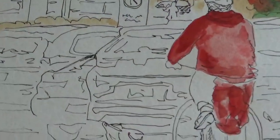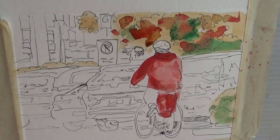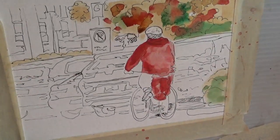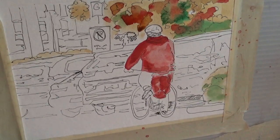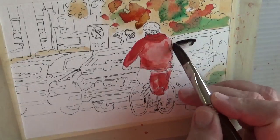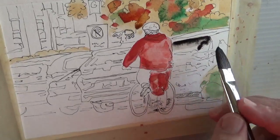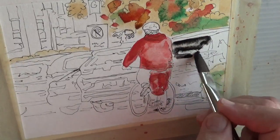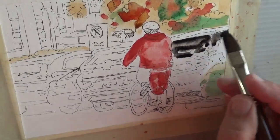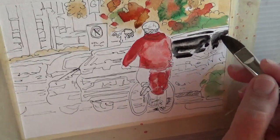I had lamp black here just a moment ago. So we're going to be working now on the cars that are in the parking lot, and this is on Argyle in West Vancouver. It's just a matter of everything being almost all black here inside the windows, and there's a little bit of reflection, a little bit of light on the side — it's pretty much all black. There's a bit of a reflection at the top where the line is of the car, so there's a little bit of white in there.